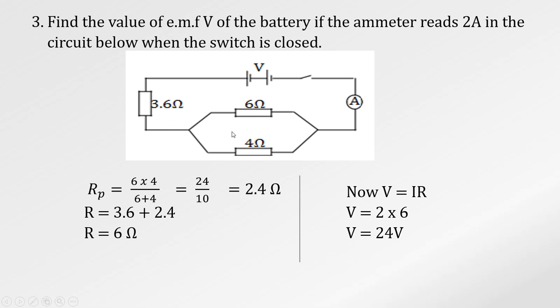Please remember that this one has to be handled first before we add. We have to look at a circuit where there's a parallel arrangement. You handle the parallel arrangement by getting the total resistance there before you look into the series arrangement, and you shall get the answer. And remember how I told you that V is equal to IR is very important in calculating these things.